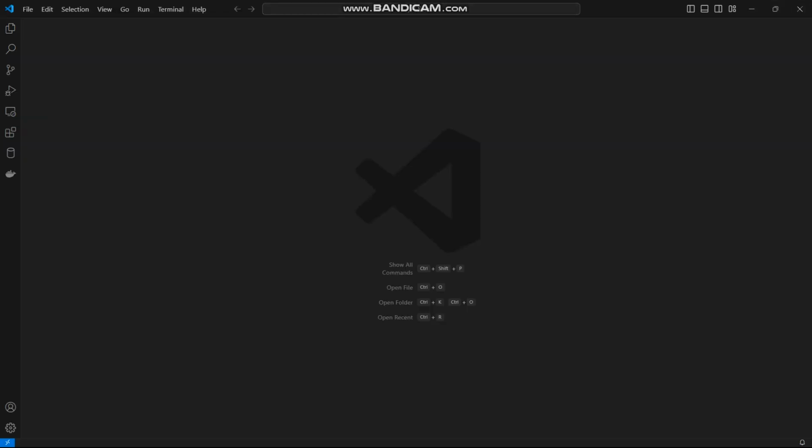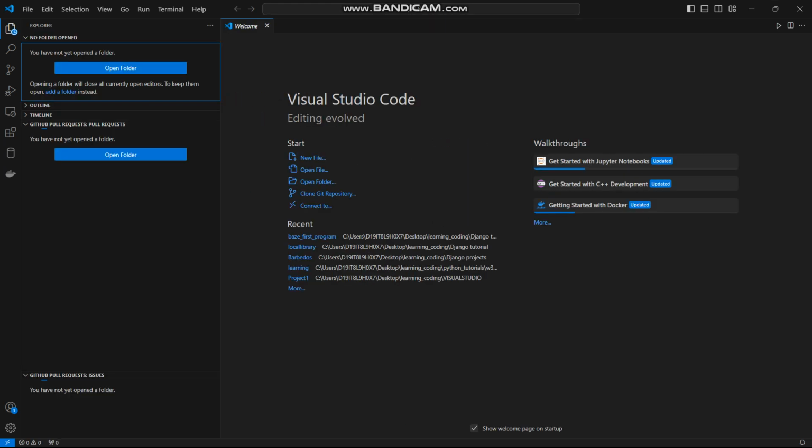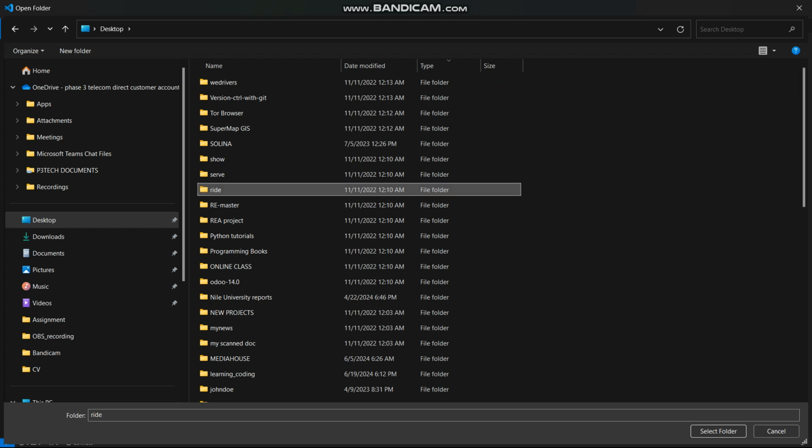By your left hand side, you have your file explorer, and it will tell you open folder. Click on open folder. It's going to open my file explorer, and I'm just going to navigate to where my Django project is.